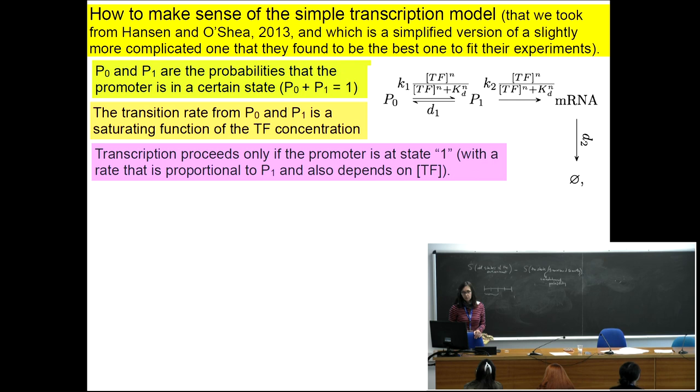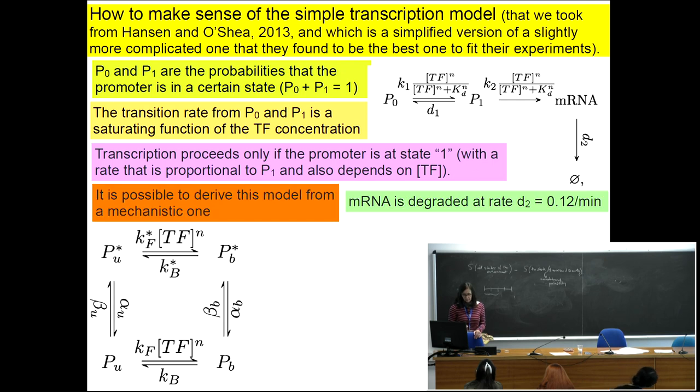I'm going to give you a flavor of this. We took it from the literature, and they explained it in terms of fitting their experiments, but you can give a mechanistic explanation. The idea is that you have your promoter in four possible states, and the transitions from some of the states are related to binding and unbinding of the transcription factor. And then there are transitions that are not related to the transcription factor that switch the promoter on and off, basically. That's the way in which you can model all that mess with specific regulators of that gene, the factors that are general to let the polymerase know that it has to start reading there, the restructuring of the chromatin, etc.